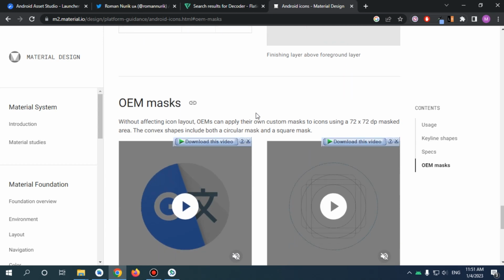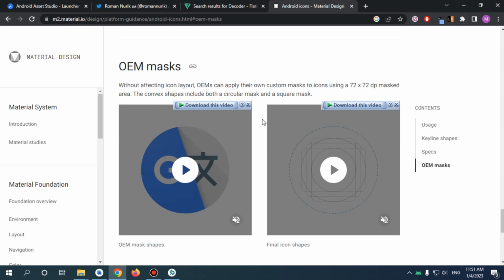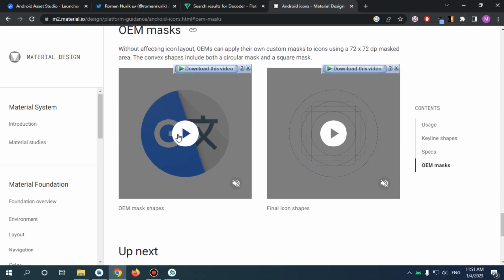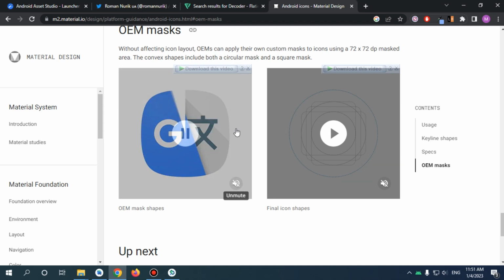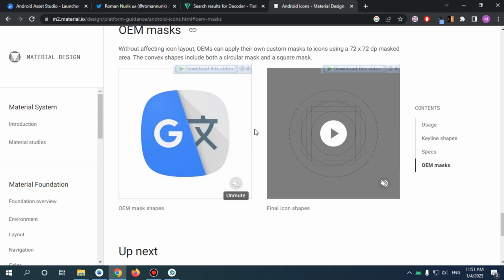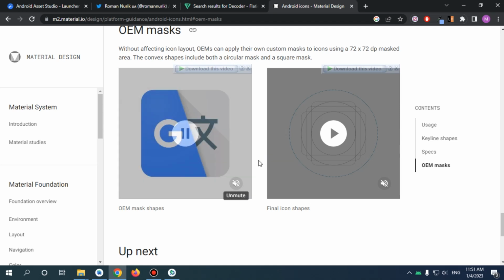Now for the OEM masking, an OEM can apply its own custom mask if you want, and this is just something to visualize. Let's look at how it looks. Those are the mask shapes that we have: a circle, this rounded square, and this other rounded one, which is 4 dp, I think.